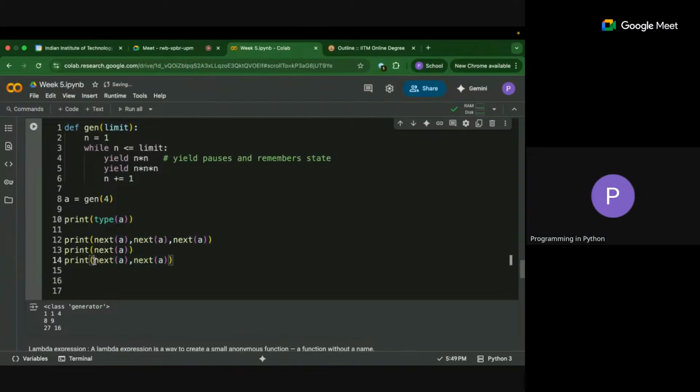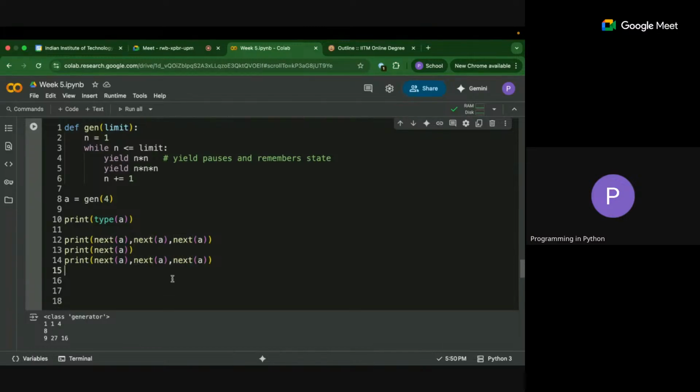If you want to remove this and put it here, see, 1, 1, 4, and this will be 8, and here we go for 3 into 3, and this is for 3 into 3 into 3, and this is for 4. So 4 into 4, 16 is printed there, and then next one 4 cube, 64.